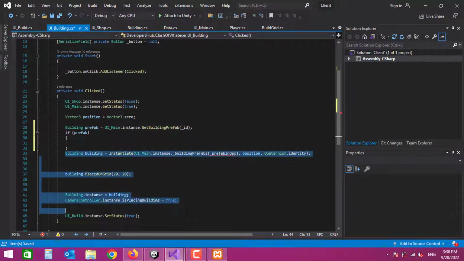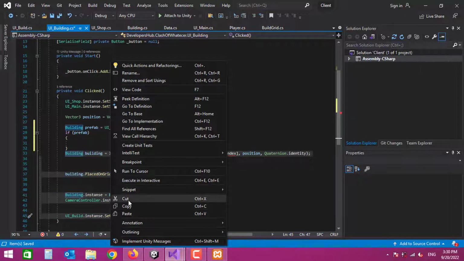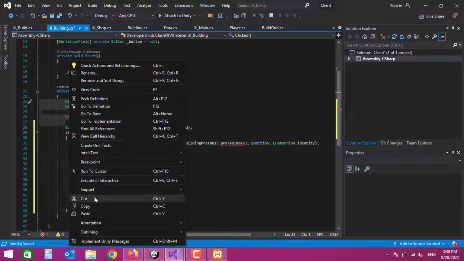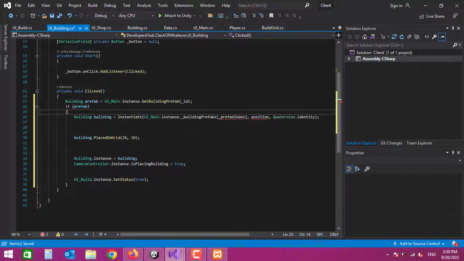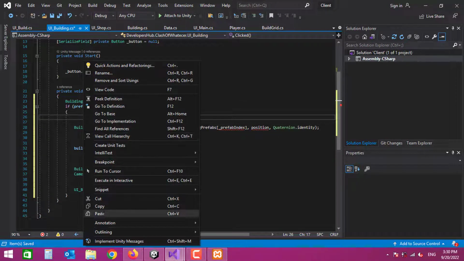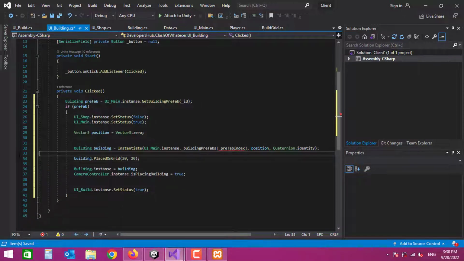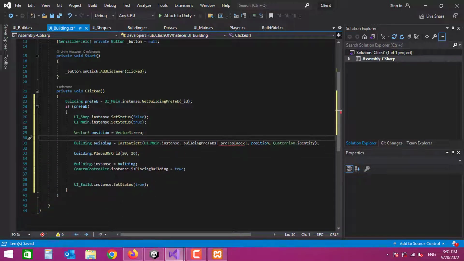Let me just cut all of that and paste it here. Do the same thing for those. And instead of this, we're just gonna pass the prefab.